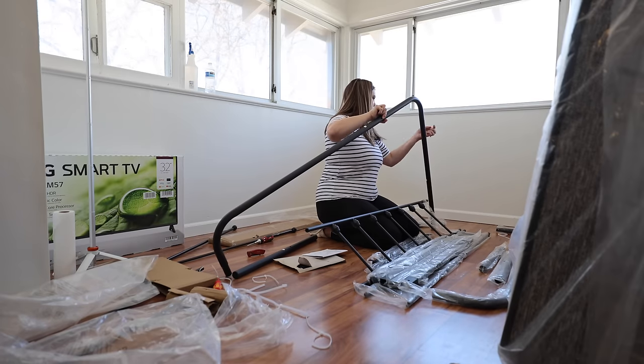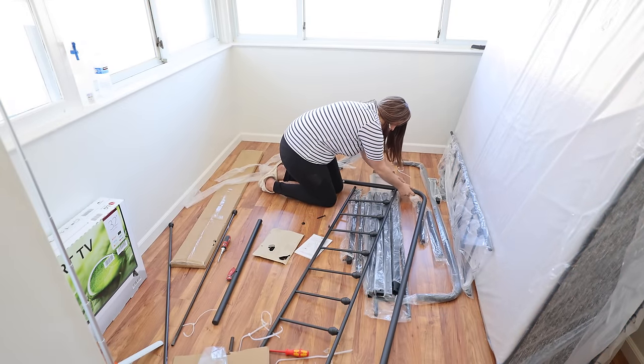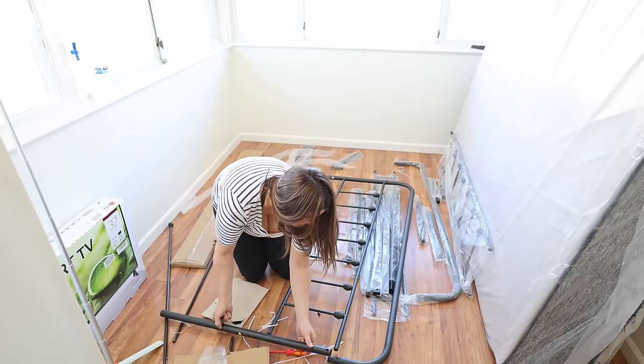And then at some point today, a few more things are going to be delivered. Like we got a little sitting area table stand, so that'll be good to get set up.